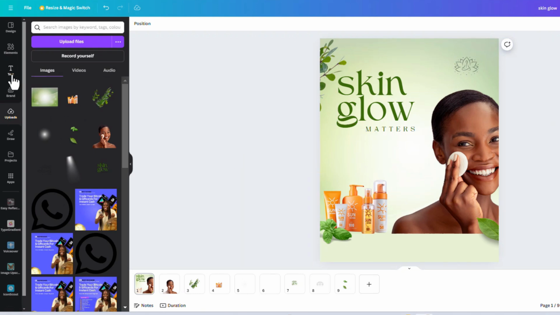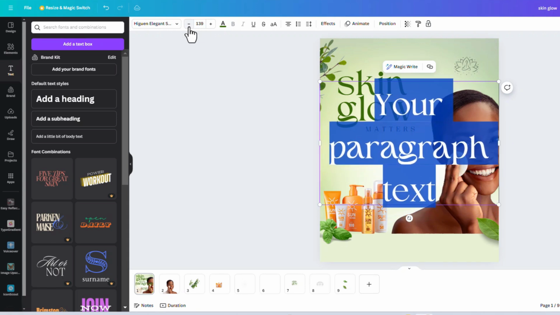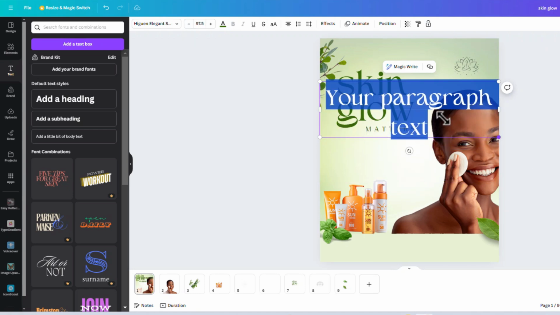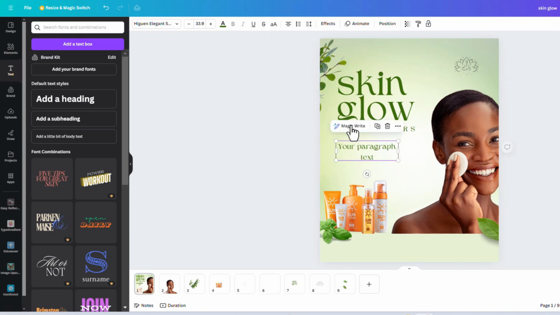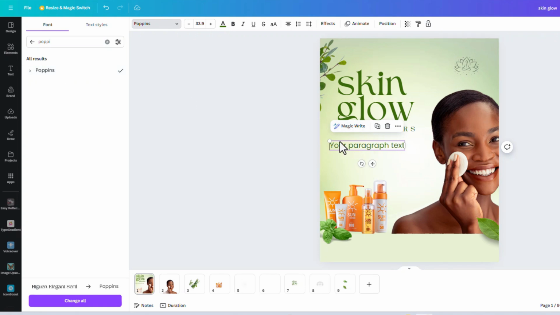So we can bring in our text box and just click on text box. Oh, we having this one so big. Okay, we're gonna bring down the text and let's just crank it down to something nice, or maybe we can just use the handle here to bring it down. Okay, so let's click off and let's bring it down. Okay, for this font I use Poppins, so we're gonna go to our font here and just type Poppins. Okay, Poppins is one of my favorite fonts. I don't know why. Maybe I discovered it some years ago. I just got glued.